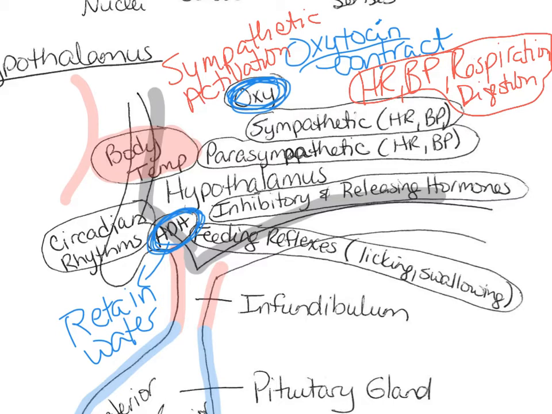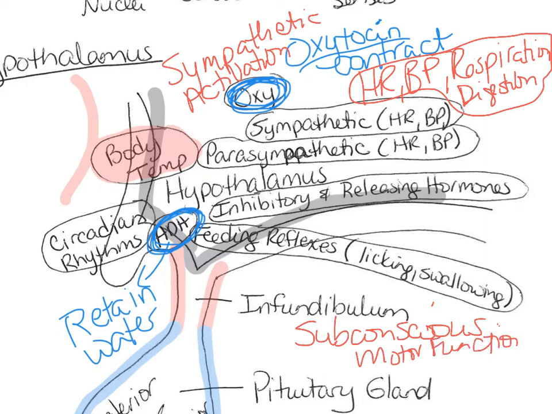So, subconscious motor function, especially when you're talking about really strong emotions like rage, pleasure, pain. What I mean by that is, when you're in a lot of pain and your face goes, ugh, that's a subconscious motor function, right? That happens subconsciously. When a person is sexually aroused and their body writhes, right? That is controlled in the hypothalamus.